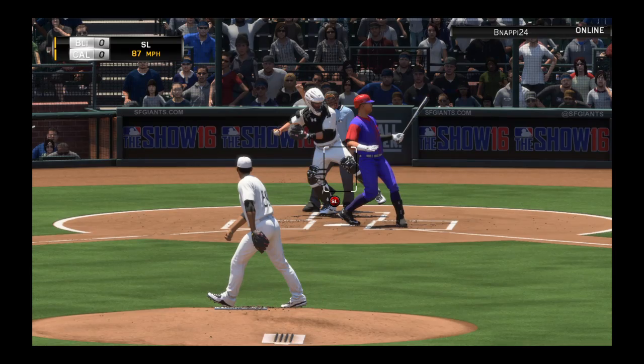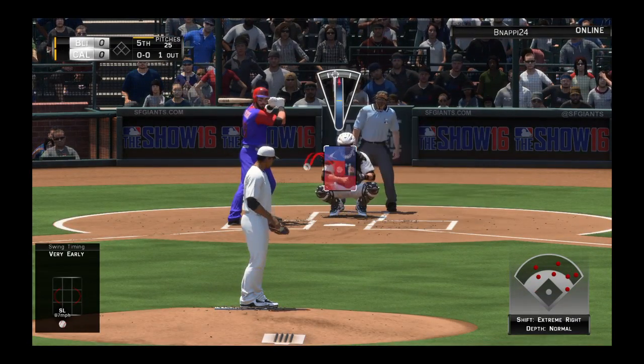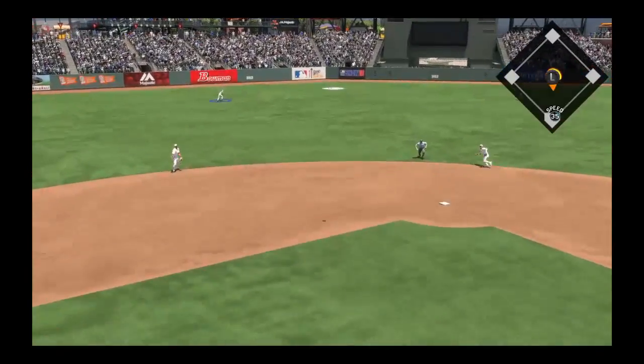And a good bite to that slider as he swings through it for the first out of the inning. So the bases are empty with one man gone. And that'll bring in Jared Saltalamacchia.